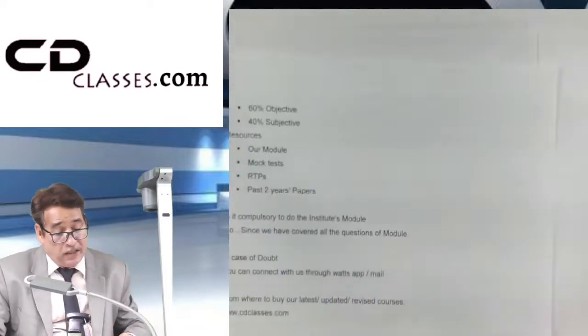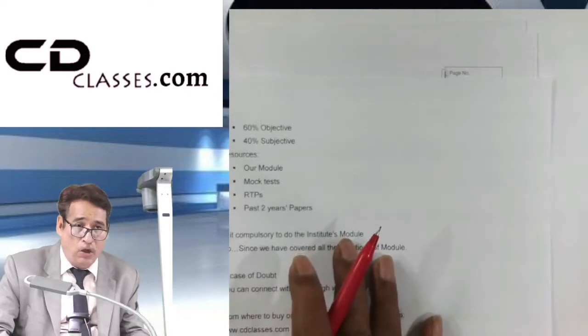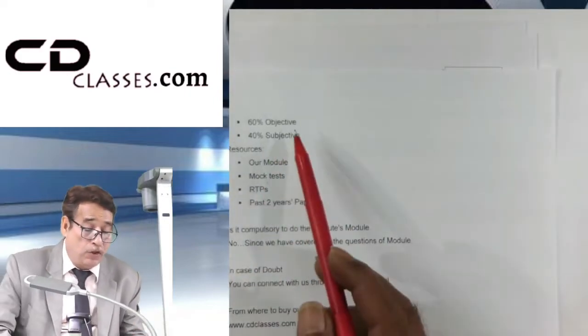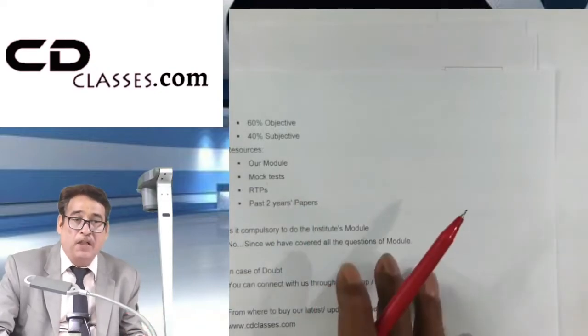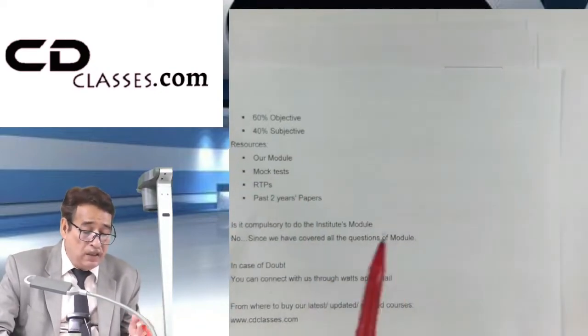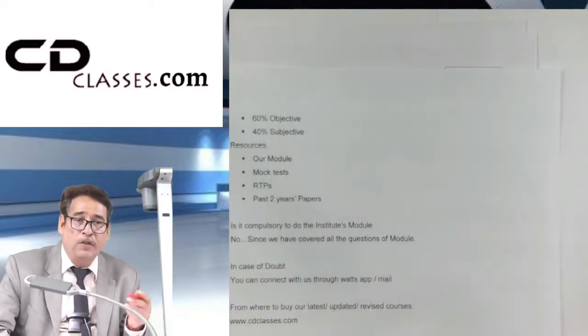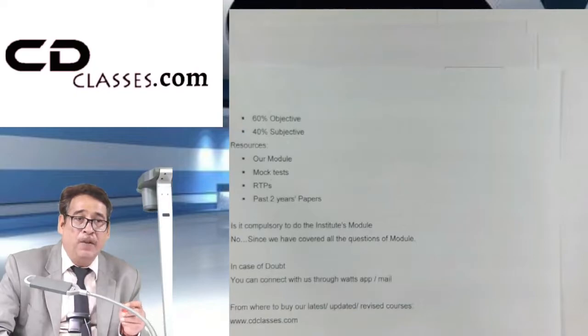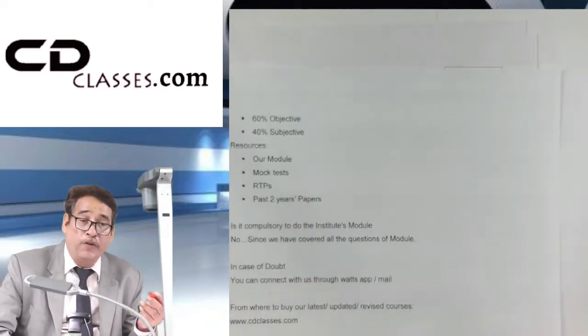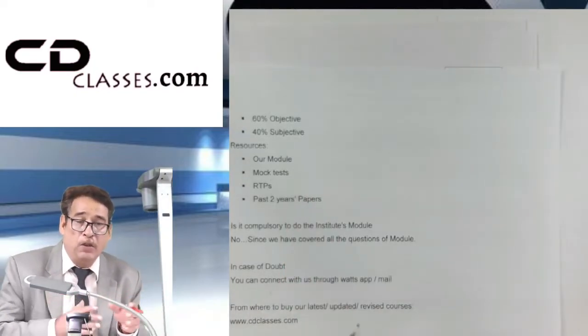As per the guidelines given to us by the institute, I am saying so on behalf of that, 60% questions will be of objective manner and 40% will be of descriptive or subjective manner. The moment a student goes through this information, the student starts feeling the jitters. The reason is that they think that if there will be 40% objectives, should there be a change in our methodology or something like that?